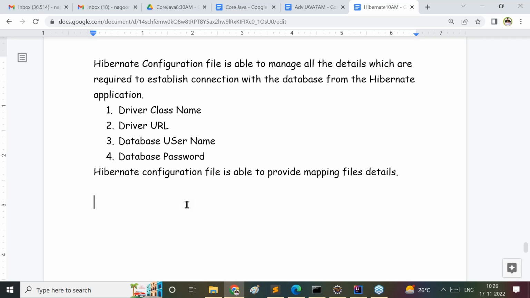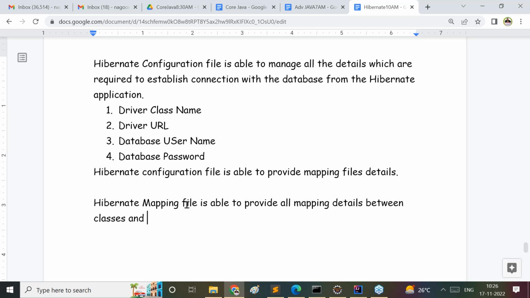Next one. After that, what about this Hibernate mapping file actually? What are we able to get from this now? The Hibernate mapping file is able to provide all mapping details between classes and tables, id properties and primary key columns and so on.